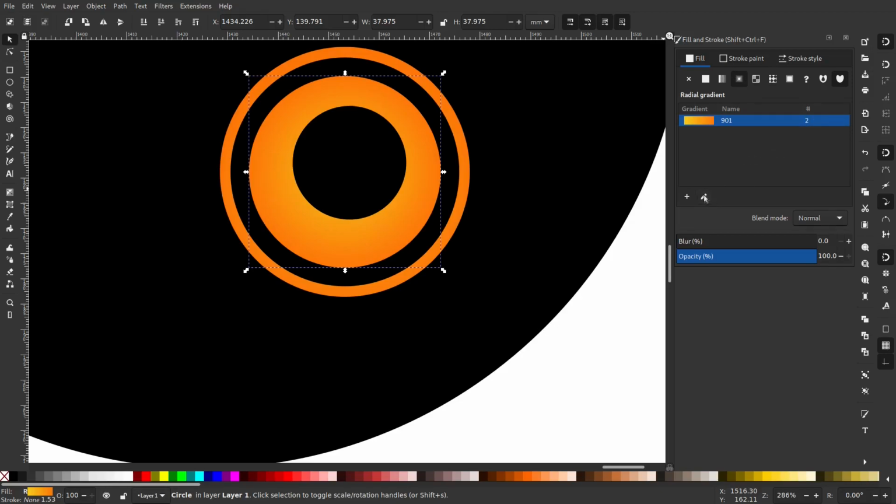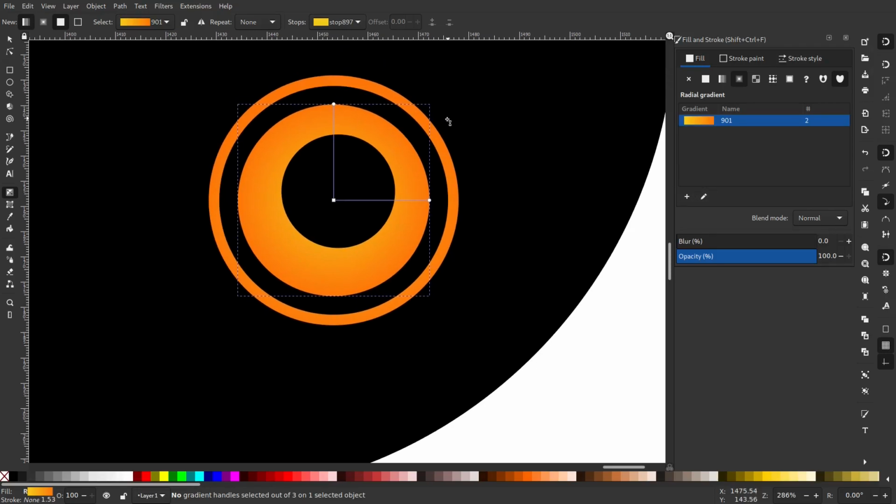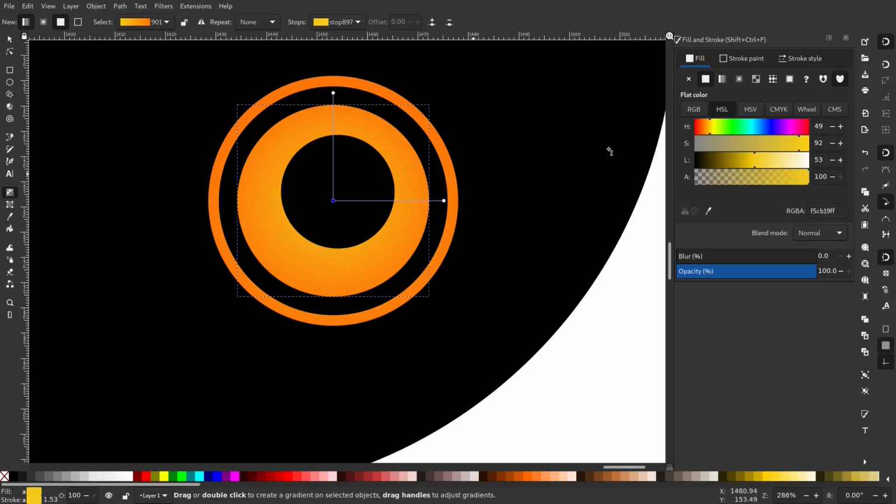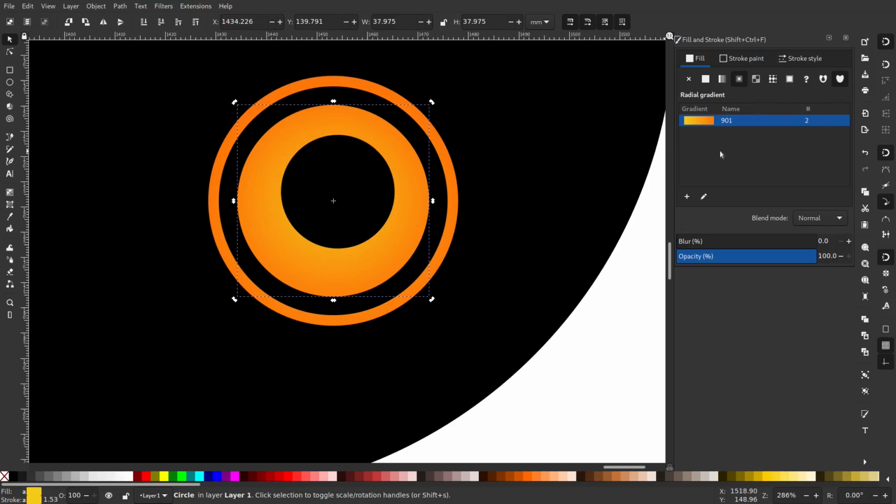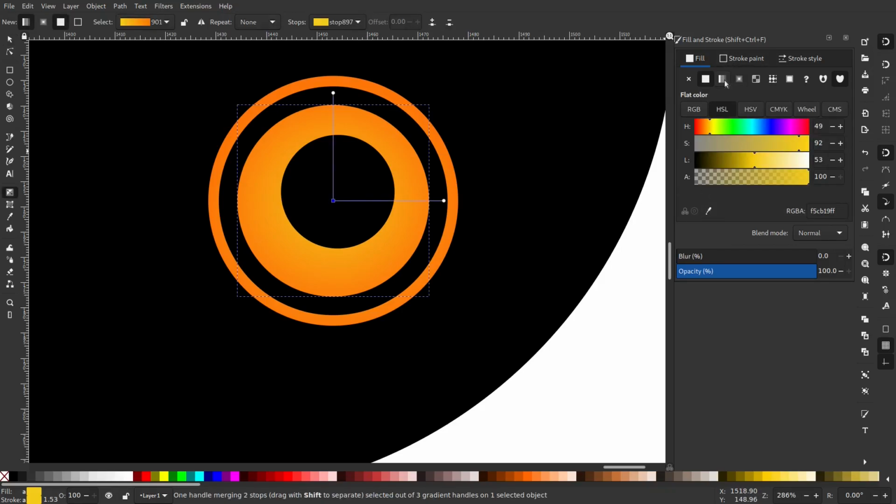Can I change the number of this, right? It says 2 there. That's something I don't know how to do, actually. Let me know if you guys know if there's a way. There's a number 2 here, so I'm assuming that means that you can change the color, because there's 2 different gradient points, right? I'm gonna assume that's what that means, but I don't know how to change it to make it 3. I don't know if you can do that or not. I'm not sure.